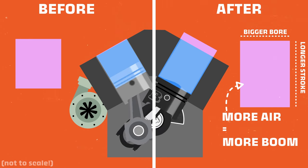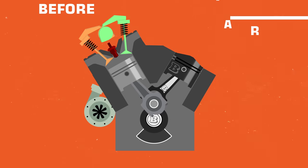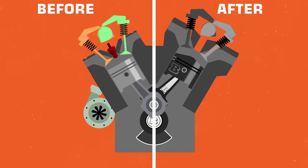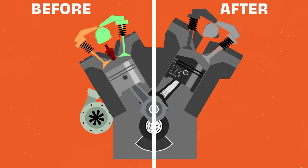And this increase in stroke has to be paired with a brand new set of precision Brabus internals. And boy oh boy, do I mean precision. Brabus manufactures all new internals for the V12 engine, replacing the steel connecting rods with forged aluminum rods. And not only that, they replace the Mercedes pistons with milled ones, which are cut down to save some weight. And Brabus also uses their own lighter weight valves, the camshafts, the springs, and injectors, all of which are specifically made to accommodate the increase in displacement and heat and power.